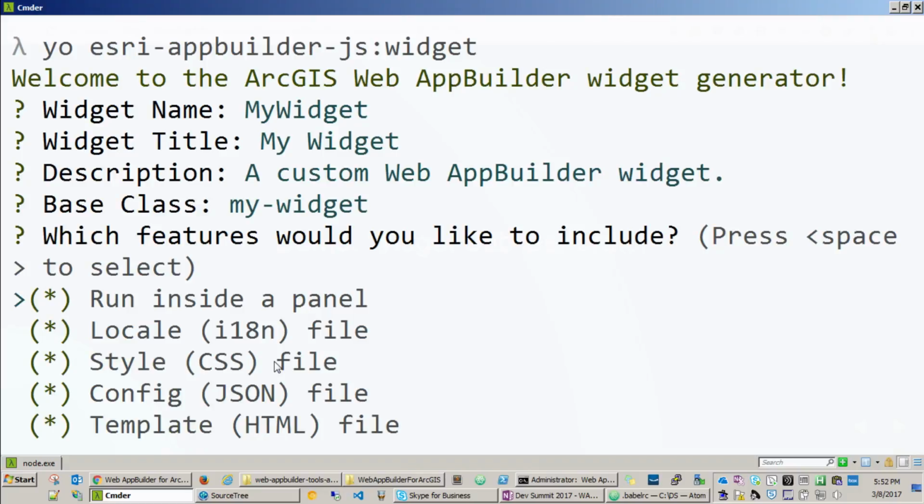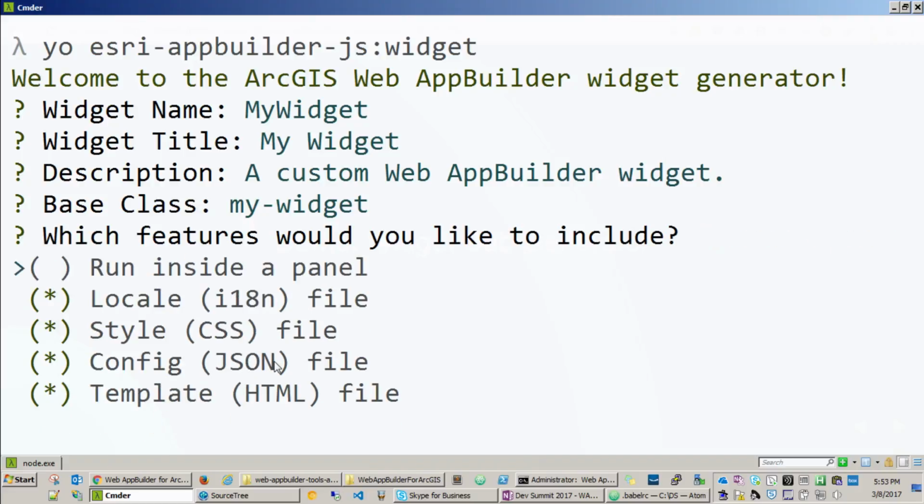Here it asks what features we want to include in our widget. If we want it to run inside a panel, or if it can be an off-panel widget. Do we want to translate it? Do we want to have styles? Do we want to have a configuration file? Most widgets I find have most of these things in them, but you can technically write your widget without them, so it's asking if you want to do that.